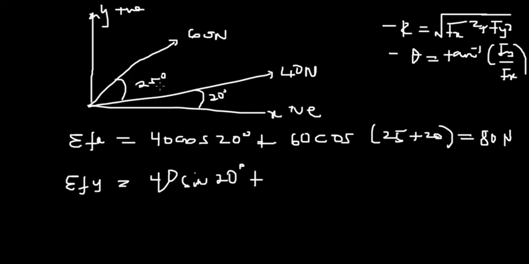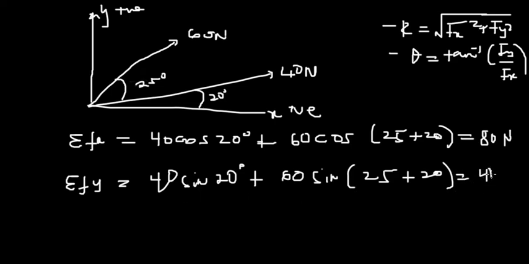The angle also again lies in between the 60 newtons and the x-axis. So we use sine, because once it doesn't lie in between the force and the y-axis, we use sine. But once it lies in between, we use cos. For this example, you could notice that the angle lies in between the 60 newtons and the x-axis, so we use sine, as initially indicated. So we have 60 sine of 25 plus 20.